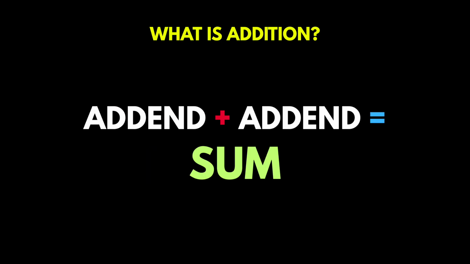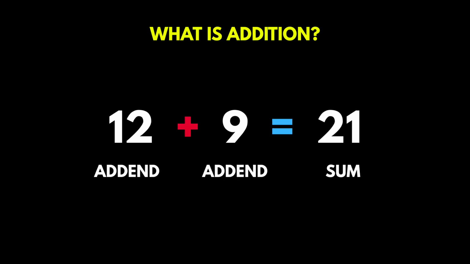So now let's talk about the 3 parts of every addition problem. The numbers you are adding together are called the addends. And the result, the total that you get, is called the sum. Say those out loud with me. Addend. Addend. Sum. In this problem, 12 and 9 are both addends. 21 is the sum. On the test, if they ask you for the sum of 12 and 9, they mean add them. That word, sum, is one of the most common math vocabulary words on a test. So let's make sure to really lock that in.